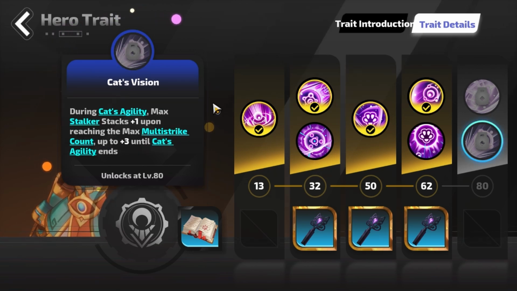And then finally, Cat's Vision means that during Cat's Agility, your max Stalker stacks are plus 1. And when you reach the max multi-strike count, you gain another 3. So you go up to 6 total, which ends up being a ton more damage.